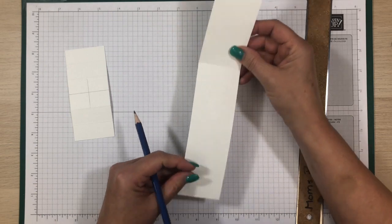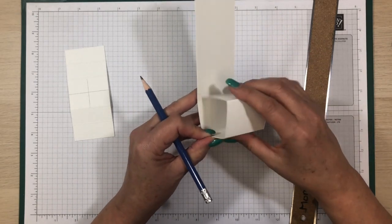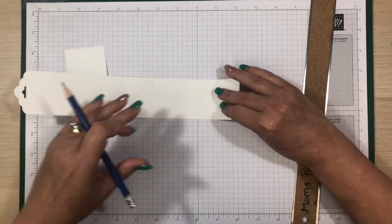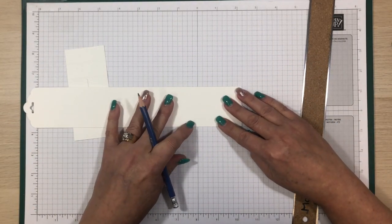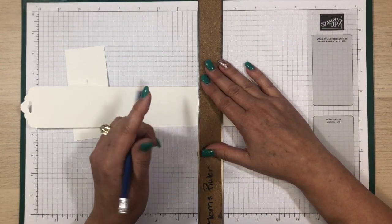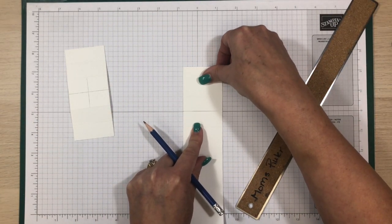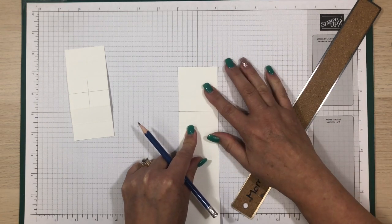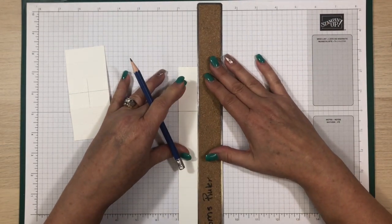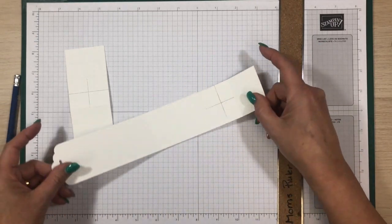Okay, so on this big piece, if you get confused, just fold it up. The piece that's gonna have the circle in it is the second one. So flip that over, do the exact same thing you did before, and give yourself a little X so that when you go to punch, it won't be perfect, but you'll have a little extra help. Oops, what am I doing here? Concentrate. All right, so 1 inch, just like that. Okay, so then I have some center points here for my punching.